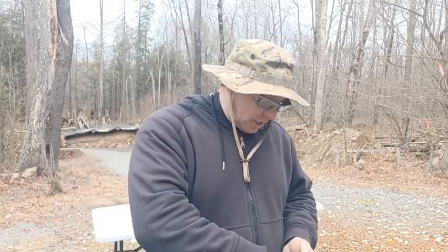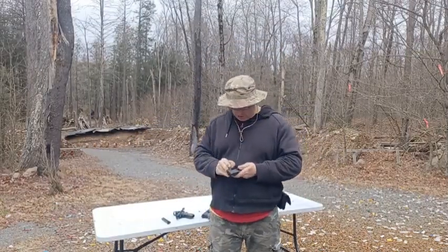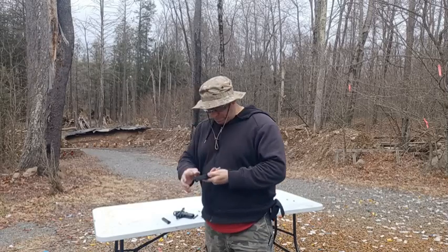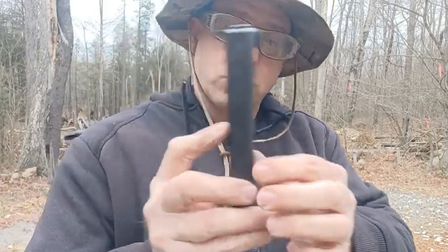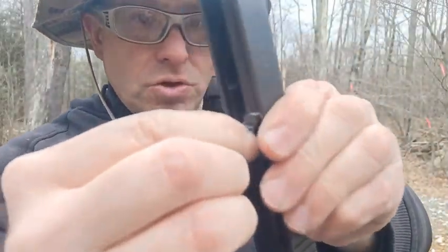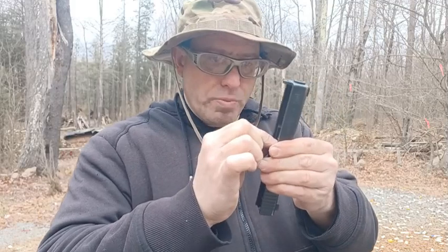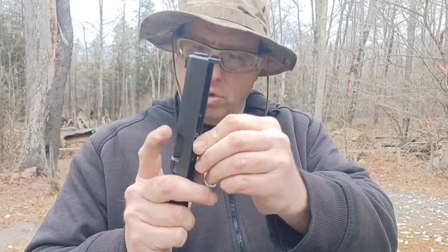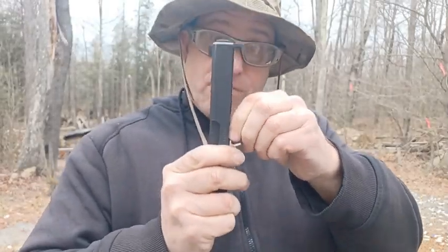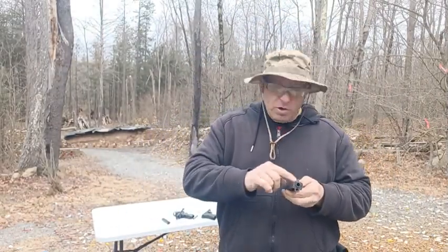But let me take this Glock apart for a second. I want to show you something that you can test out on your own gun. Once I take this apart, the barrel is closed. You guys feel that? That's the wiggle room. The barrel has wiggle room in the slide. If you close it, go back and forth, I can go front and back, or side to side, up and down. There's going to be that clicking, and that's your barrel moving around inside the slide.